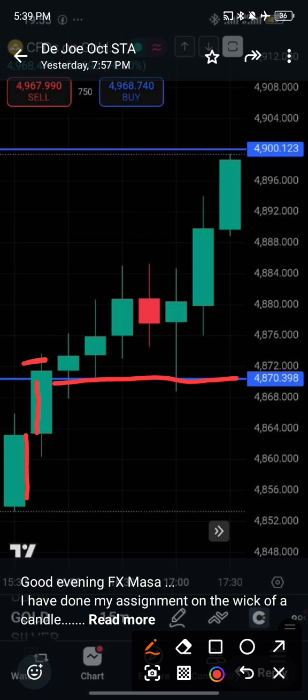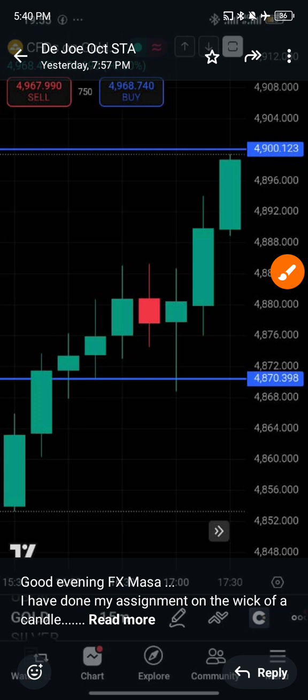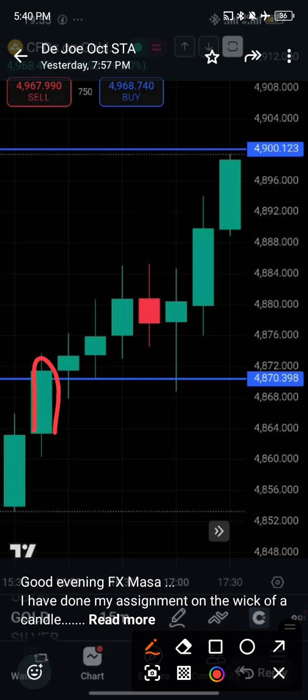Have you seen the next candle coming? There's a long wick down and a body still closes up. The whole thing is about the body, not necessarily the wick. In fact, you see this wick here? This long leg you are seeing here, this long tail is showing you that buyers are still in power. Okay? But let's leave that one. It closes above here. Can you see the next candle closes above? The third candle, you should have already entered your buy. You should have entered your buy here.